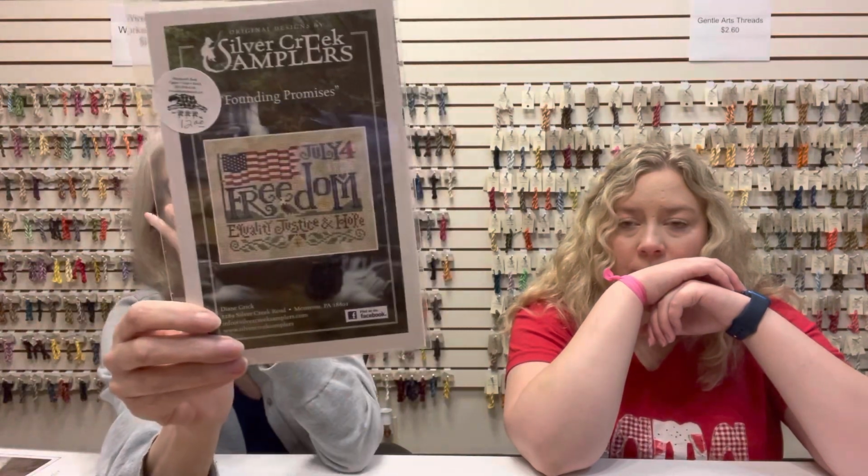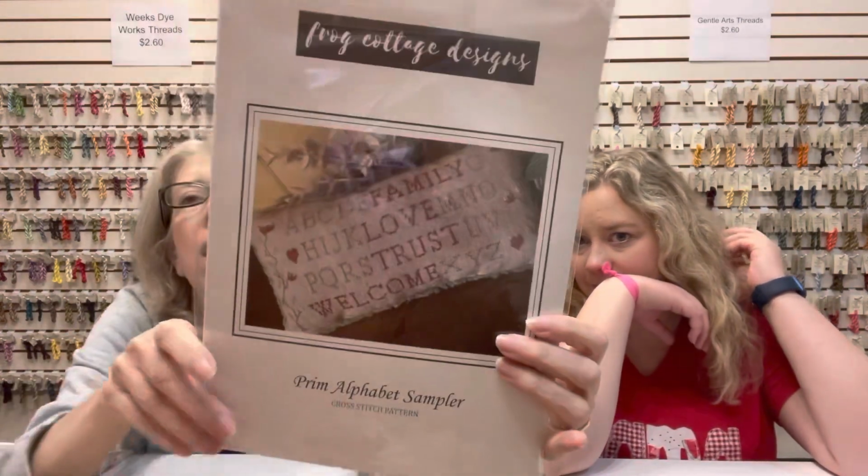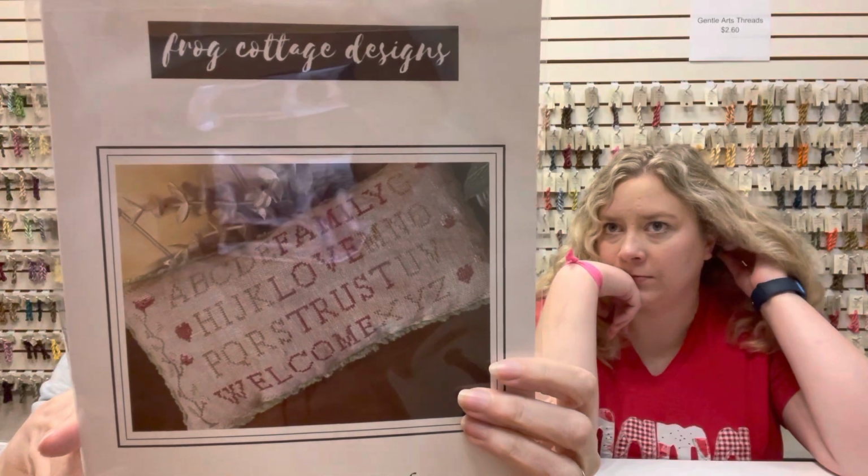They also had this one done up and framed, and it was really cute. Ashley goes, that doesn't look like you, and I said, well, I know, but it's cute. I got that. Then this one was made, and Lonnie put it in a pillow, and she doesn't know where she got the fabric. This was just an everyday pillow. Can you guys see it? It's got words printed on it. It says family, love, trust, and welcome. I'm trying to get some everyday things too. Seasonal's great, but I'm trying to get some everyday so I won't have to keep changing every single thing.